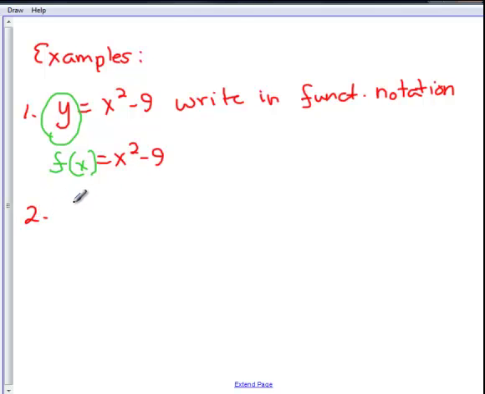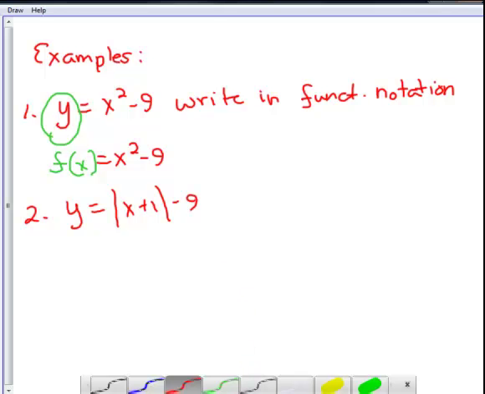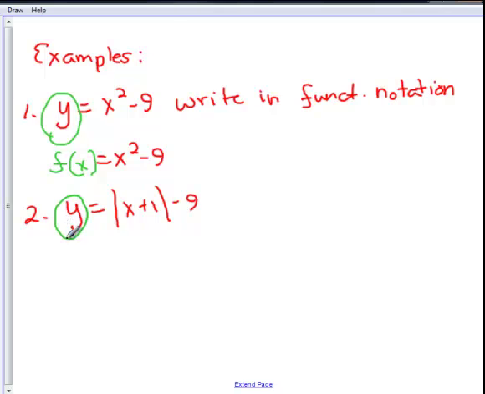Sometimes you could see it other ways, so we're just going to give you ways we could see it. So, Mr. Rood, give me another function. Another function. Let's go with y equals the absolute value of x plus 1, and then subtract 9. All right, so there's another way you could do it. Sometimes they write this as f colon. This will be used in IB, if you transition to IB, or in calculus and statistics, which are at the AP level. So upper level mathematics, whether you're at Pearson or whether you're taking it in college. For the most part, we really like this one. Well, I really like this one. I do too. That's my favorite. But just be aware that different publishers use different notation, so you could see it this way.